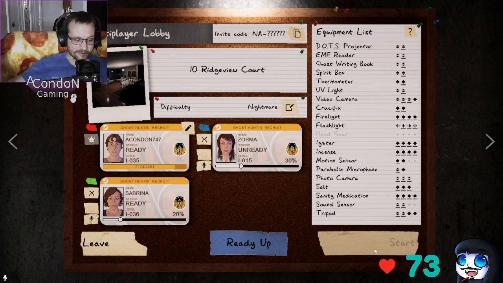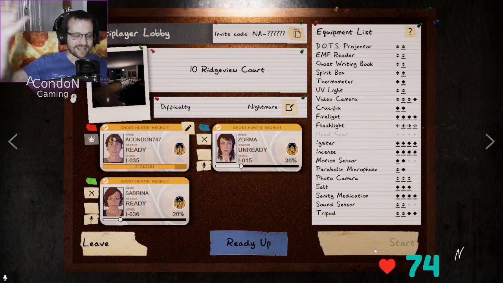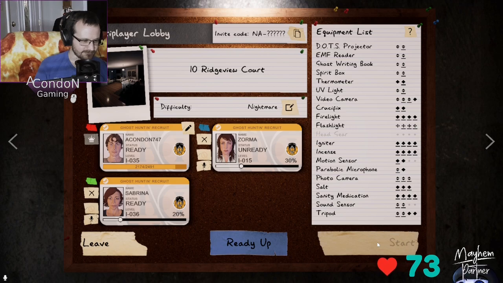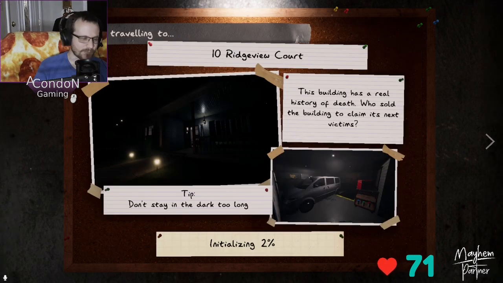Let me warn you before you start betting. We have had 7 varieties every night. 7 varieties every night? Hit ready, please. Are you waiting for me? Hit ready, please, Miss Zorma. Thank you.